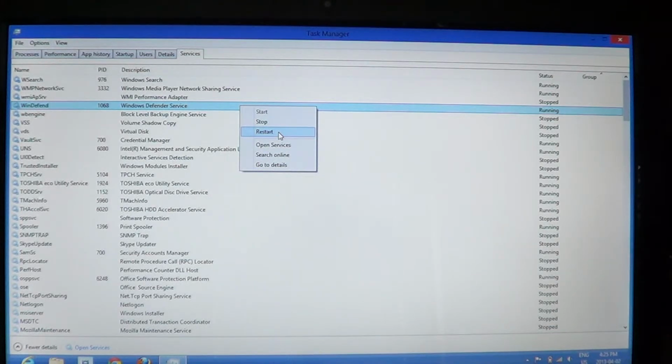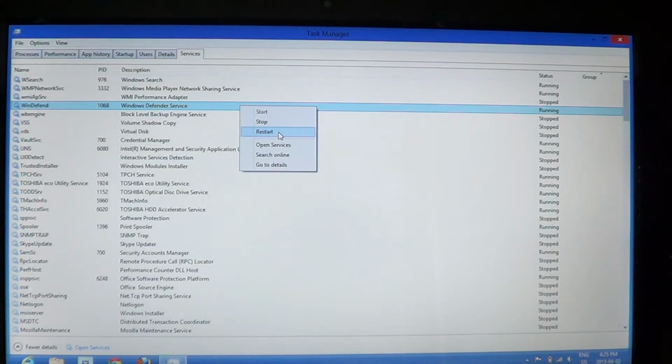What's nice here is that they've added a restart to all the services that are running, which means that if one of the services gives you a problem, you can click restart. It's going to stop it and start it anew, and it might fix your problem without even having to restart the computer. So this is a nice little add-on.